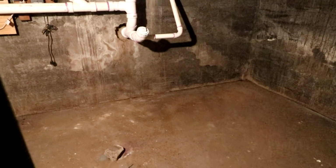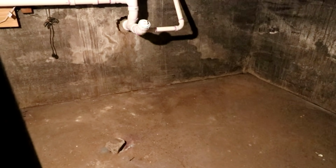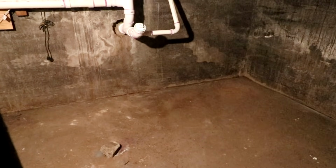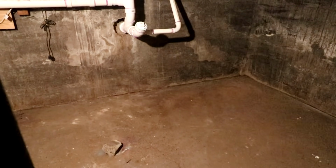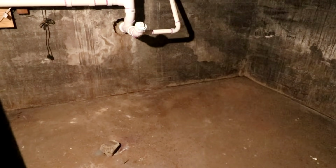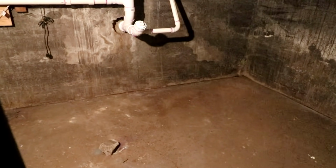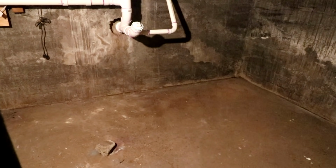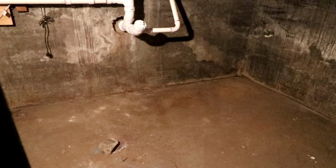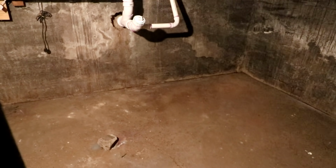And the problem with trying to do a drain tile in something like that is if you break up the floor, because what I would do is cut 18 inches around the outside here, dig it down, put in the drain tile, cover it with rock or get a sleeved one or whatever. Anyway, after you go through that whole process, then you would put more cement in. But when you cut that cement out and start digging, you have a chance of weakening the foundation that's underneath the cement.